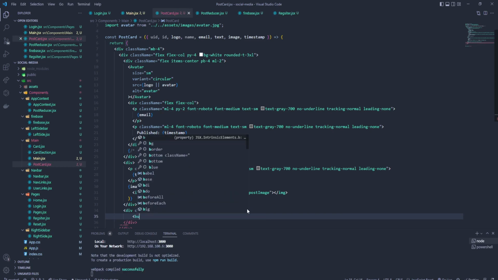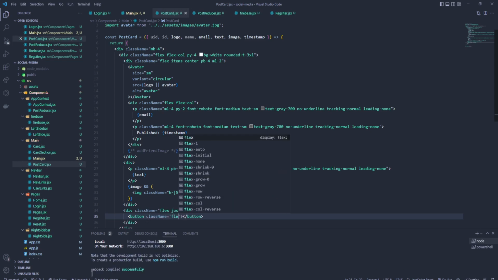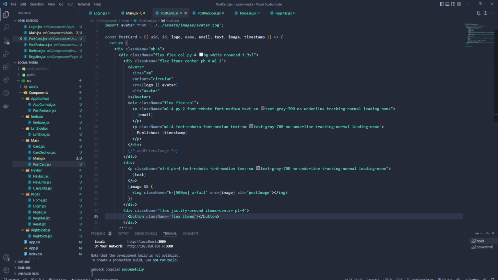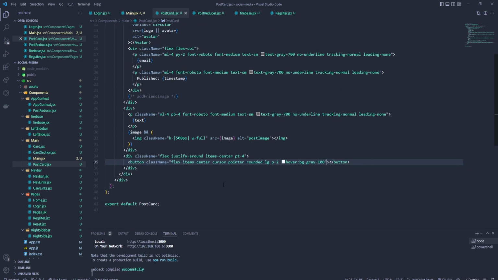Inside that div let's add a button. That button is gonna have a class name. It's gonna be flex, items-center, cursor-pointer, rounded-lg, padding of 2, and on hover we're gonna provide background of gray 100.